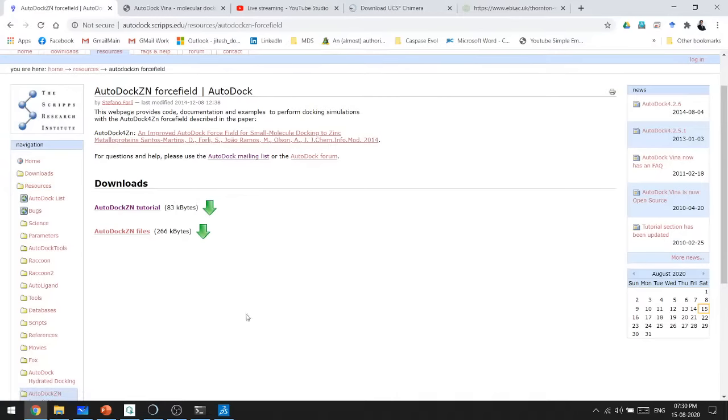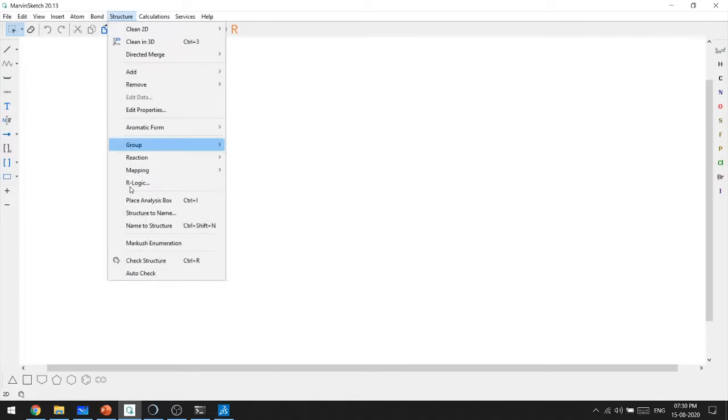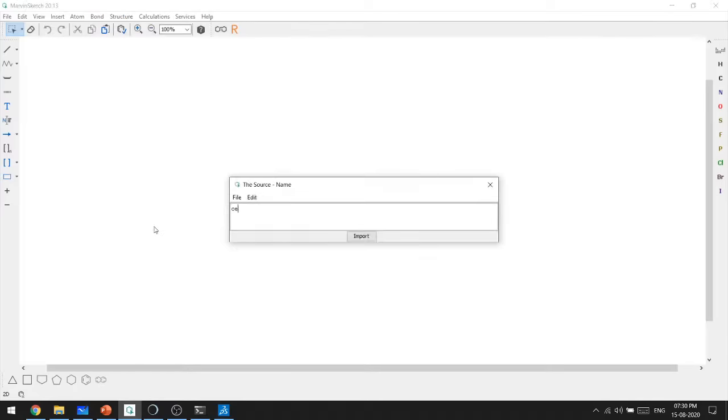One more important step that I have missed is the ligand preparation, how to generate or optimize the ligand. There are many softwares, but I'll show you one small software, that is Marvin Sketch. So here, for example, you have your molecule. Essentially, optimizing means that the geometry of the molecule is proper: all the bond angles, all the bond lengths, everything is in its proper state and the standard values. And if you want to generate some conformers, you can do that.